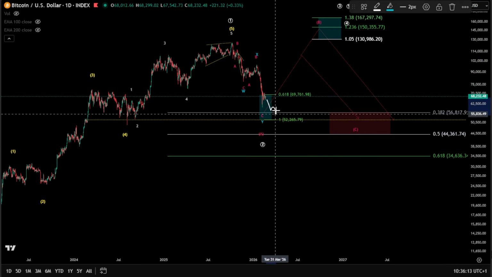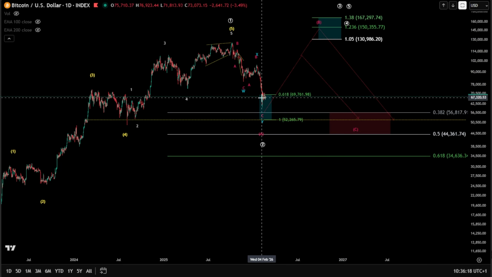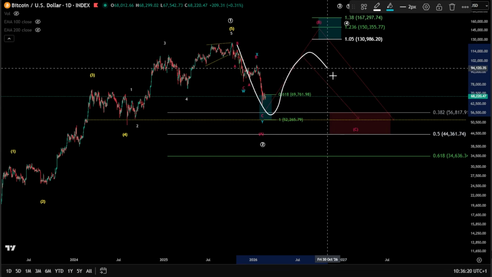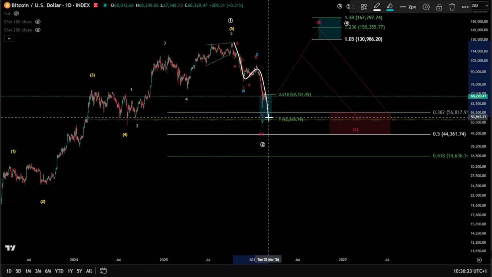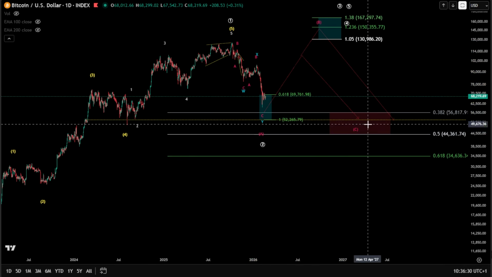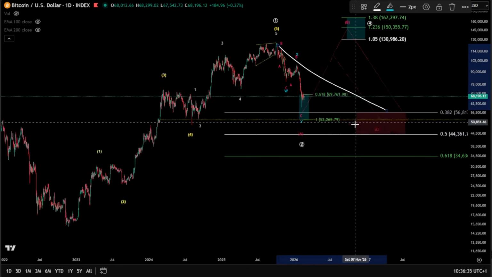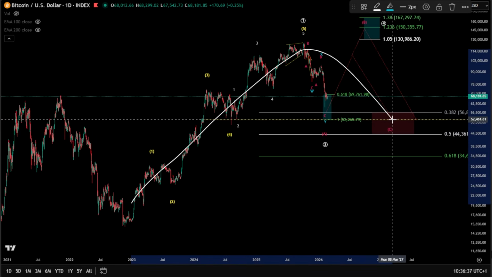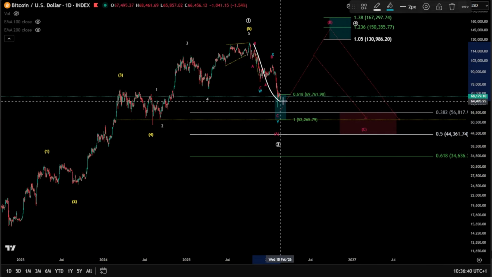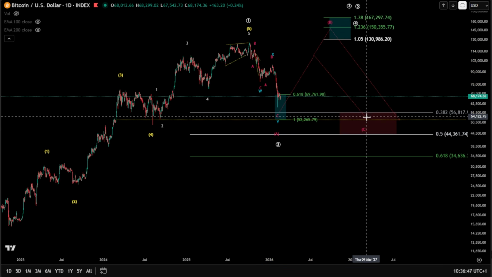So the 0.38 here will be a trigger, I would say, for something to push for higher. Now, it can be even taking a little bit more time here, meaning transition of this three waves into wave A, and then having a three waves up, wave B, and then 1, 2, 3, 4, 5 for wave C, bringing, of course, the price back to this red zone within the time required, based on this 1, 2. Now, the time required for this 1, 2 might be reached perfectly in this area in March 2027, which might take some time.